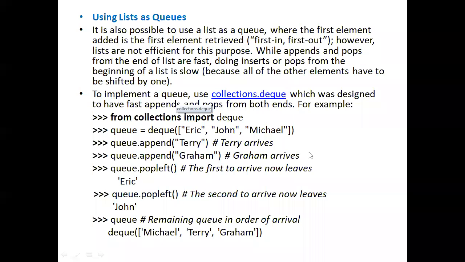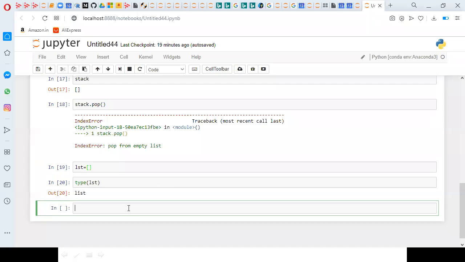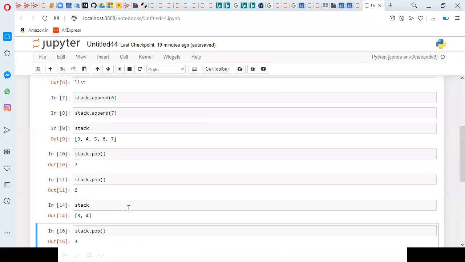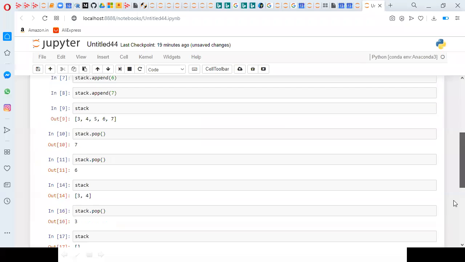So for a list, we have a method called popleft. With the help of popleft, the first element will be removed. I will check whether it is working directly or whether it is required to convert into DQ. So assume I am having some list. I'm going to create a stack. Here the advantage is if you want to re-execute commands directly, you can go to that particular command and execute it, so it will be re-executed.